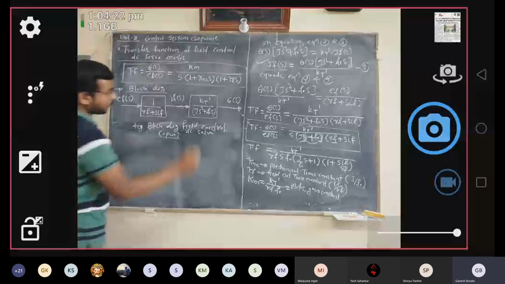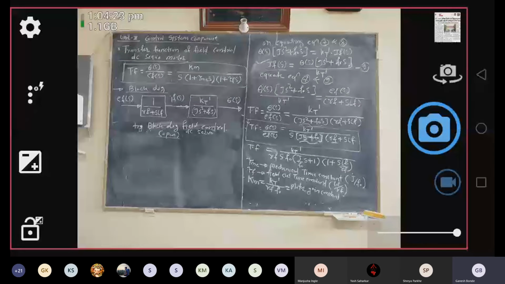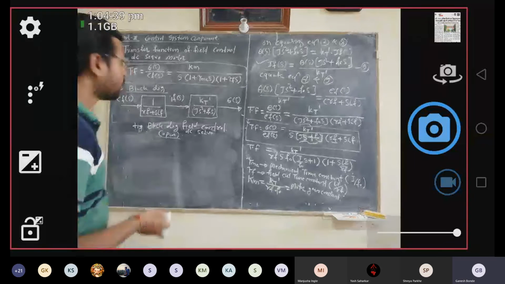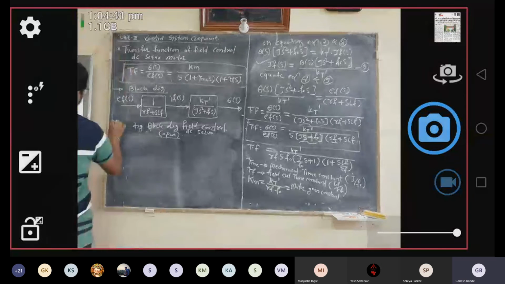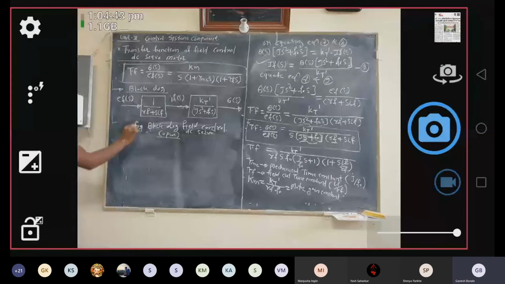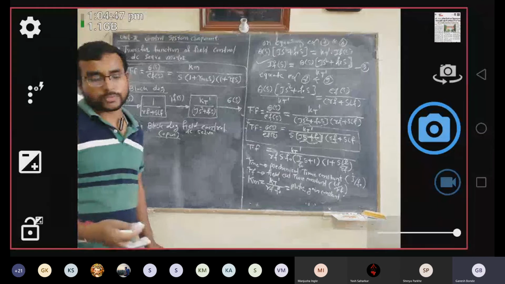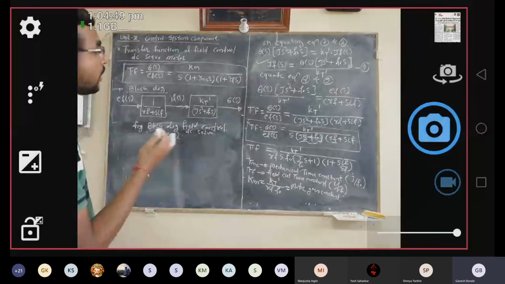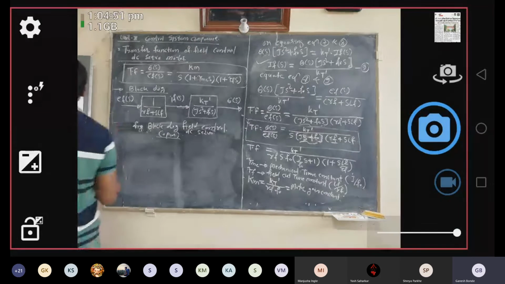आपको अगर एग्जाम में theoretical question आता है, give the comparison between open loop and closed loop control system. So at that time you can also give the example of this armature control DC servo motor and field control DC servo motor. Armature control DC servo motor is an example of closed loop control system, and field control DC servo motor is the example of open loop control system. So because of this these are the advantages.